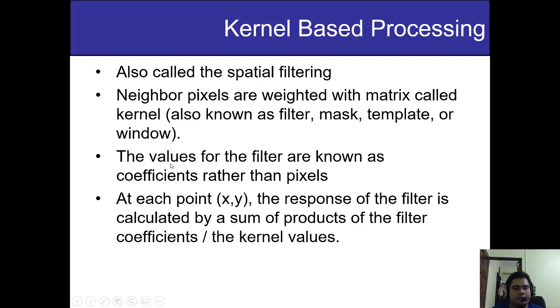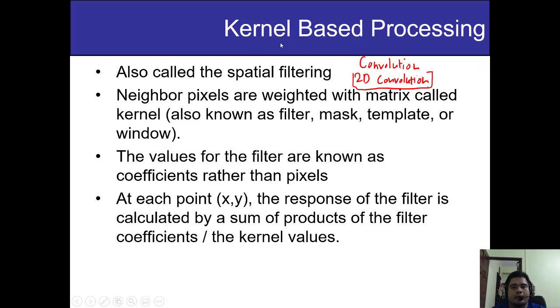Before I discuss these 3 points, like I said in the earlier discussion, when we talk about kernel-based processing, it actually involves what we call a convolution. Since we are dealing with image processing, where an image is a two-dimensional signal, kernel-based processing is about what we call a two-dimensional convolution process. To understand more about kernel-based processing, you need to know what the two-dimensional convolution process is all about.